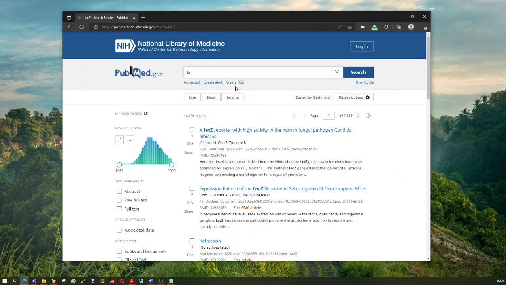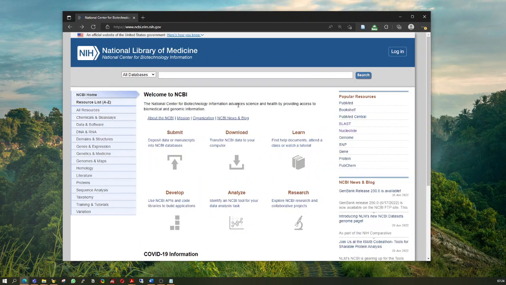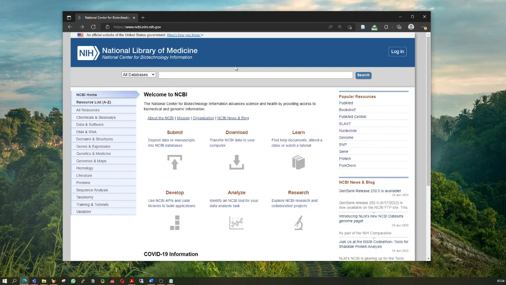But I would like to show a little bit more of the anatomy of this website, just for a minute or two. You get all your databases there. You can choose to do a search on a specific database, or you can run your search across the full NCBI.